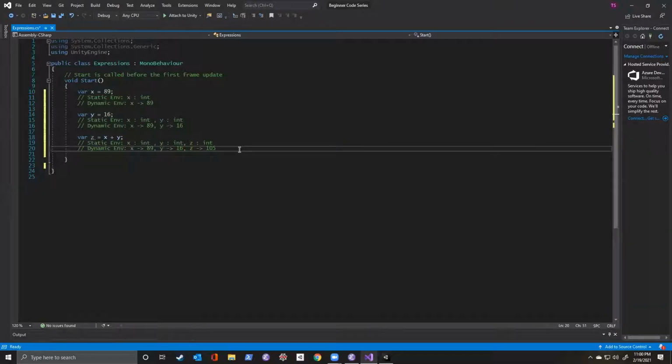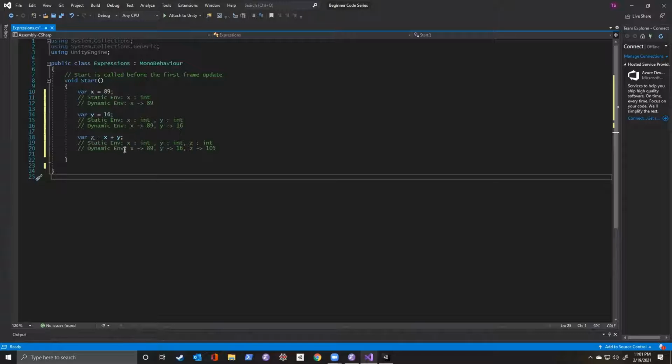So there's our environments. That's what's going on behind the scenes here. This might seem kind of basic, but it's really good to understand this now, so that when you start doing more complex things you understand what's really going on behind the scenes. Why isn't my code type checking or compiling? It's much easier to understand if you know how it works, and then while it's running, how does the environment change while it's running?